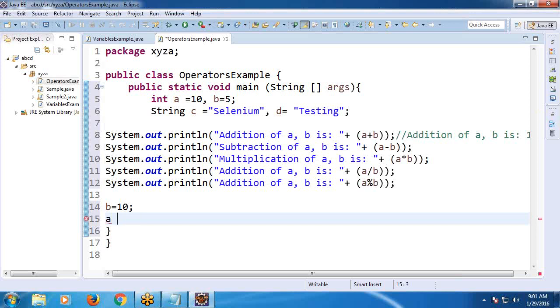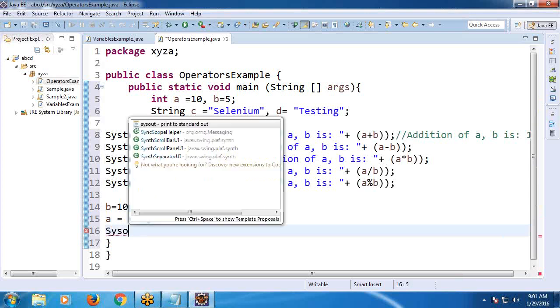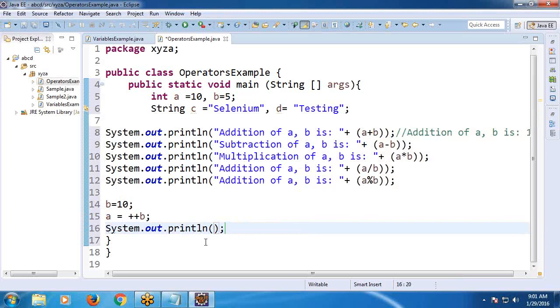Suppose A equal to A plus plus B. What is the output, Kamala? A's initial value is 10; it assigns a new value, it replaces the old value. 20, sir.